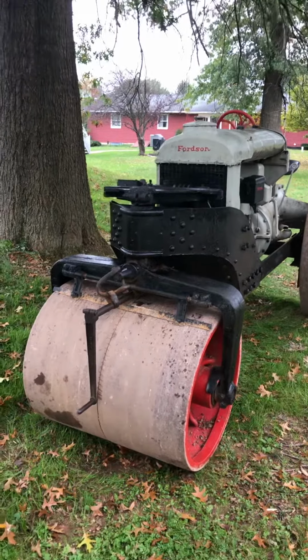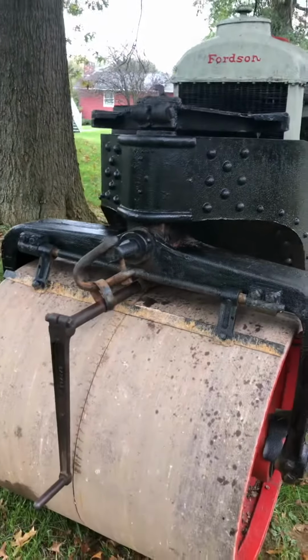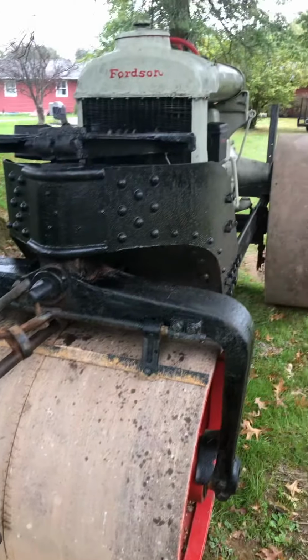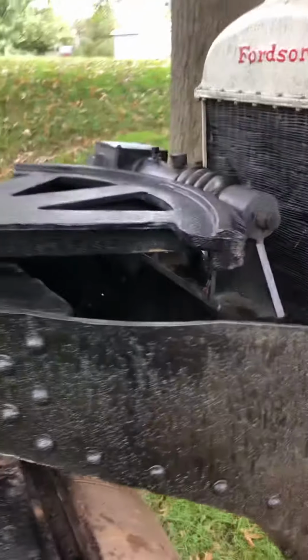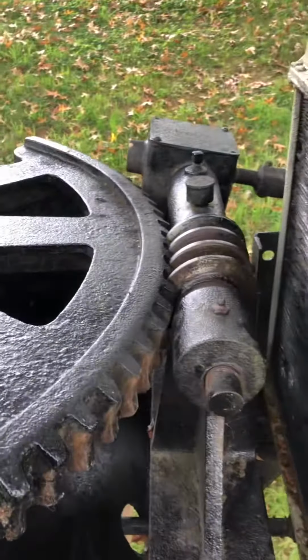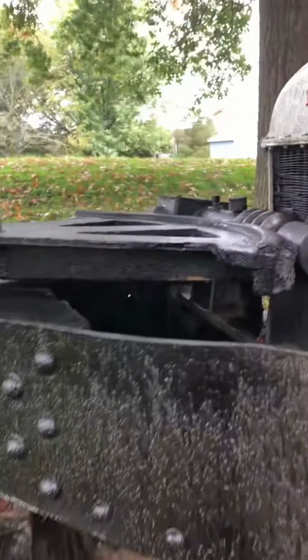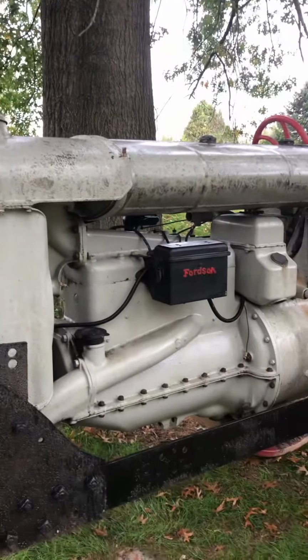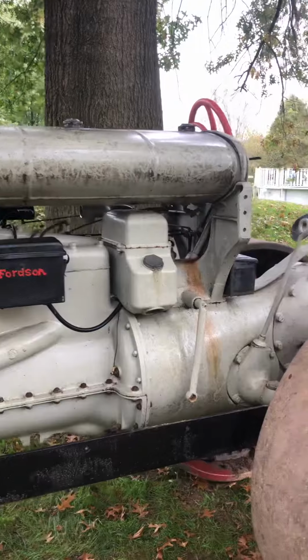You can see the front end here, heavy cast iron. The crank handle goes in the front here, right to the engine. The big bolster in the front here, with the heavy steering mechanism there, the gearbox on the other side. You can see it's heavy cast iron all the way down the front here. It's a 1927. He has it set up running on coils.